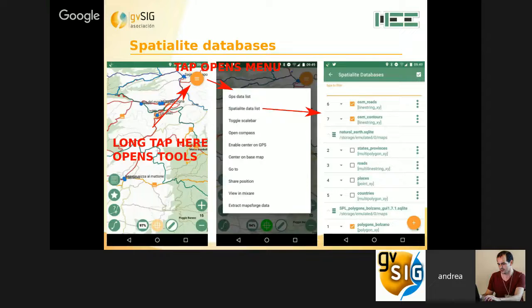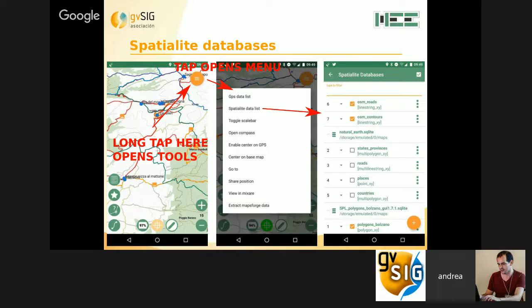What about data you can overlay and edit? Geopaparazzi has kind of married the Spatialite database project, and it is possible to show any type of Spatialite database on top of the base maps.